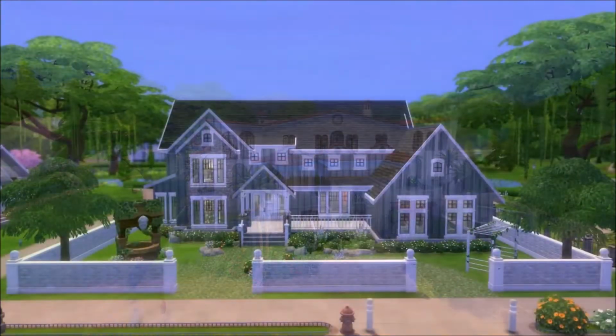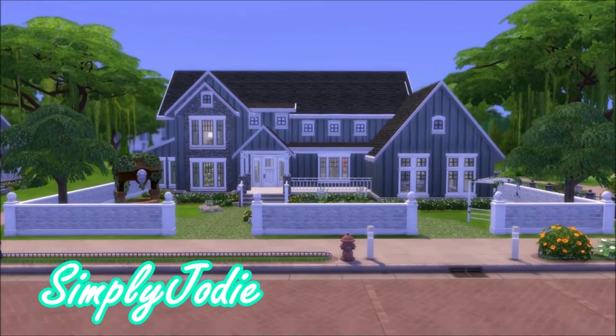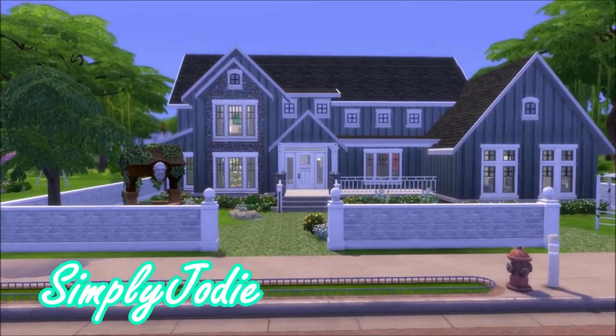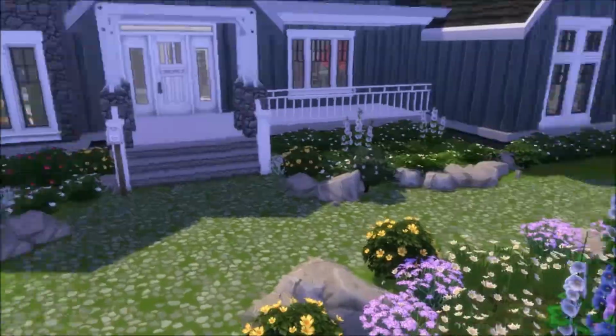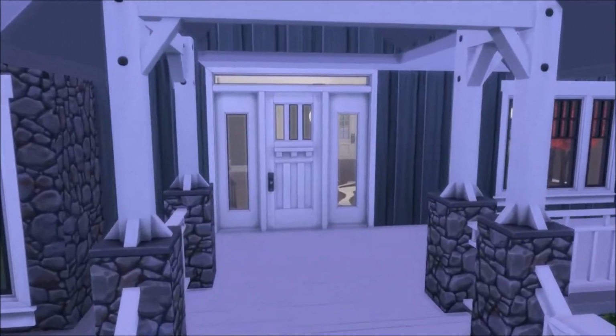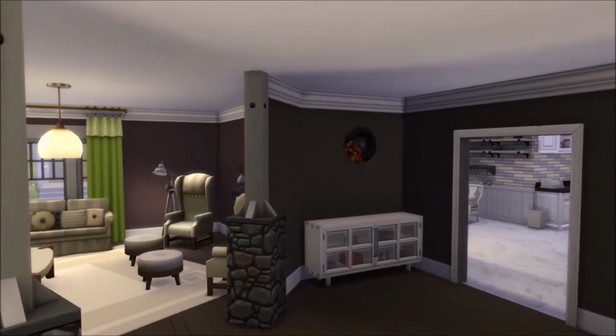But, you know, now we're going to go on to the next one, which is SimplyJodie's build. So we're going to go and take a look into this build and see what she has done for this lovely family, the Broadwells. What house she's given them. The outside definitely looks really nice. I really like how the outside was done.